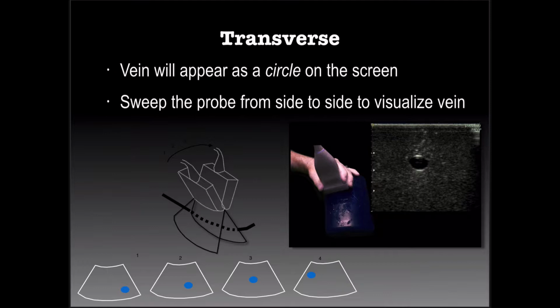And so think about if you're looking at the aorta, you would always see the aorta. So in cross-section, you always see your target. It always looks like a circle. Now, the caveat to that is you have to move from slice to slice to slice. You have to move up and down the circle to make that 3D mental image of what the artery or vein is doing in the tissue. Just like if you were looking at the aorta, if you were on slice 28, you'd have to go to slice 29 to see the next part of the aorta, and then 30, and then 31, and 32, and 33. And if you don't go to the next slice, the picture doesn't change.